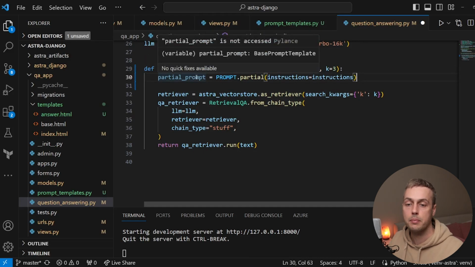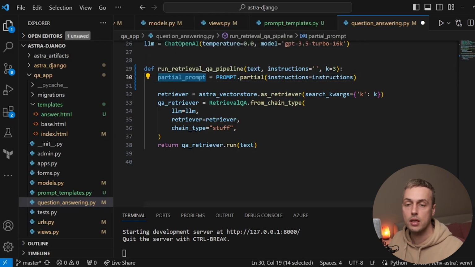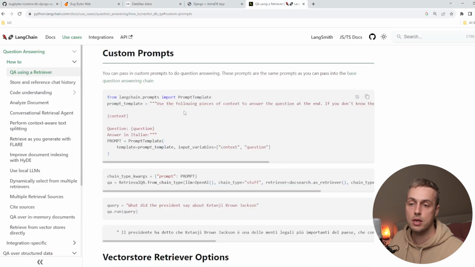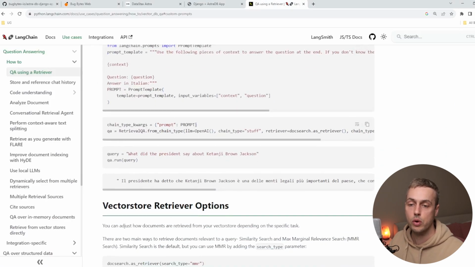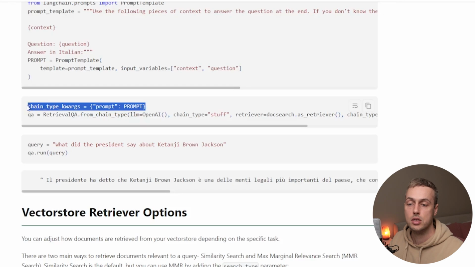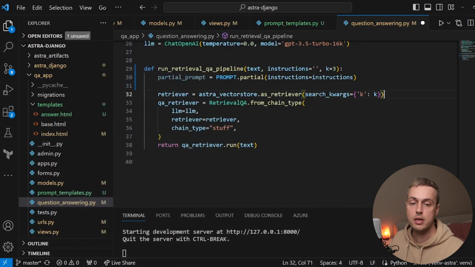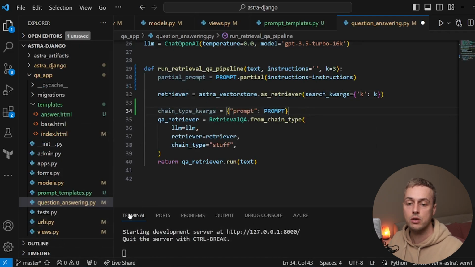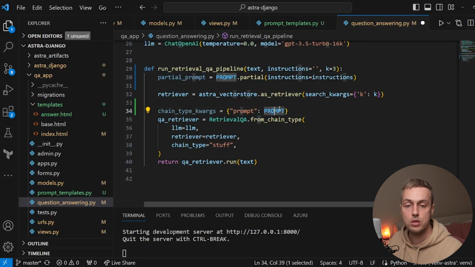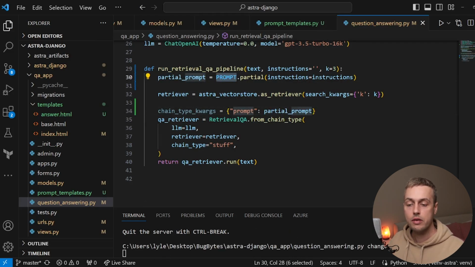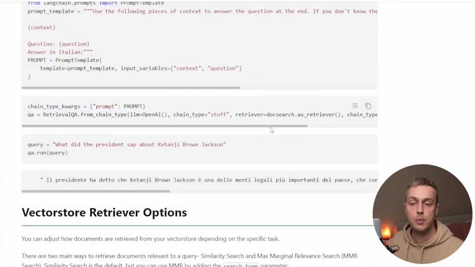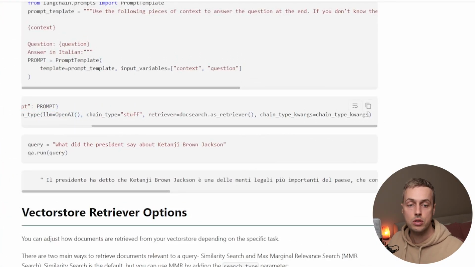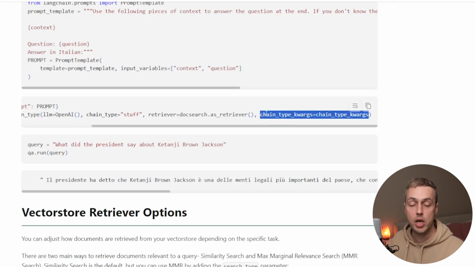So that gives us back a partial prompt, and if we go back to the Langchain documentation on using a custom prompt with RetrievalQA, we can set up this dictionary here, which they've called chain type kwargs. So let's copy that dictionary, paste it just above the RetrievalQA call here, and change the prompt being referenced to that partial prompt that we're getting back on line 30. And again, if we go back to Langchain, we can see that we can pass in this custom prompt using a parameter called chain type kwargs.